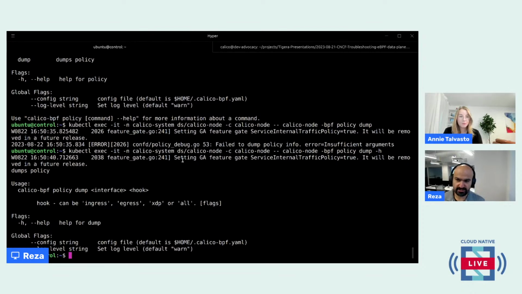The hook is either ingress for the incoming packets, egress for the outgoing packets, or XDP, the one that I mentioned, for DoS attacks. Now, you can use all, but I would say all is usually used when you want to just get a feeling of what is going on.